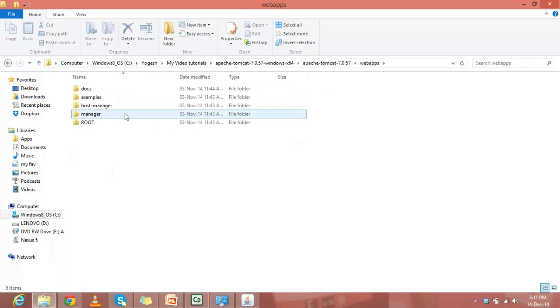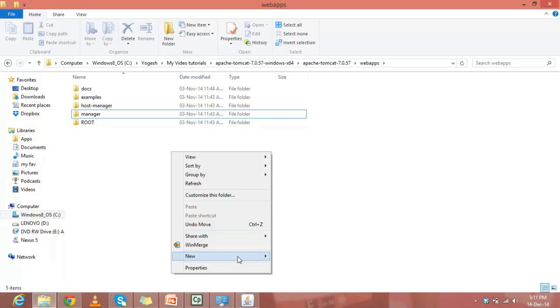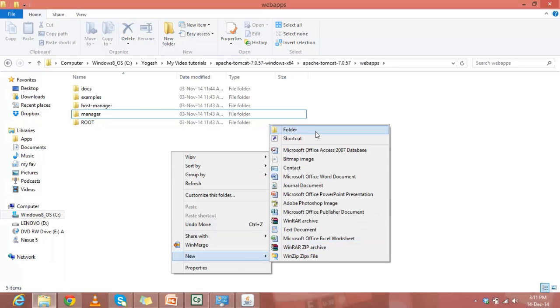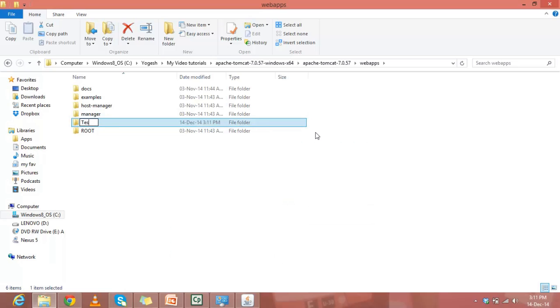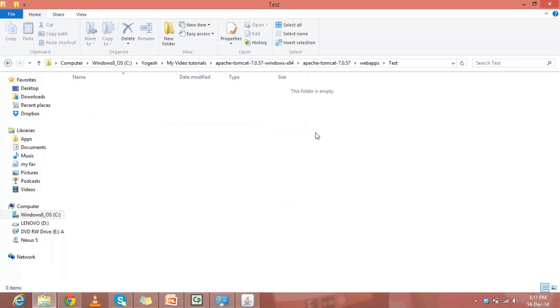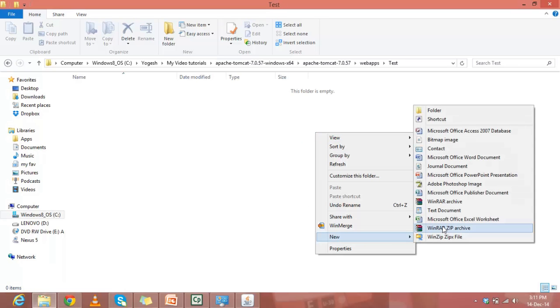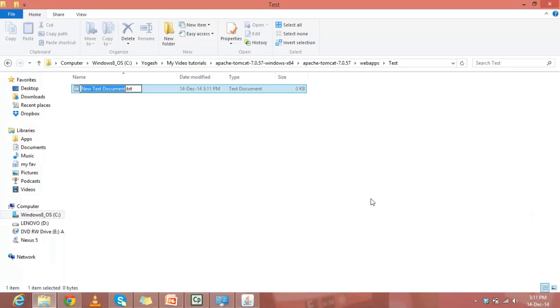This webapps folder is the folder where whatever file you put will get hosted on Tomcat. Say I create over here a new folder, and I will create one HTML file, named welcome.html.